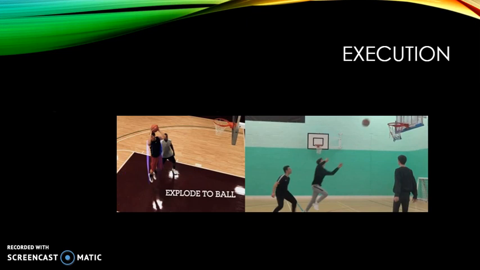The execution phase, the perfect model shows jumping up off two feet to claim the ball after it has hit the backboard, ahead of the opposite player. Comparing the two, there are slightly different points in the model, but the technical model has already caught it. The only main difference is that the performer jumped off one foot rather than two, so wasn't able to get as much height on his jump. So if, for example, the bounce off the backboard was a bit higher, the player might not have been able to get it as they weren't able to get enough height off their jump. So that is an area for improvement.